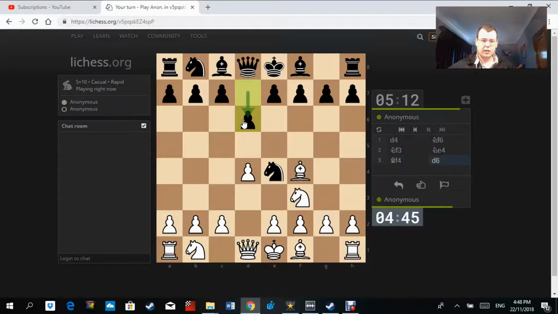So what does d6 do? d6 allows the bishop to come out, but it will block this bishop. It also controls the center and maybe is preparing to play here. So I'm going to continue developing, bringing my knight out. I could play e3 there, but I quite like this because he has to deal with it.